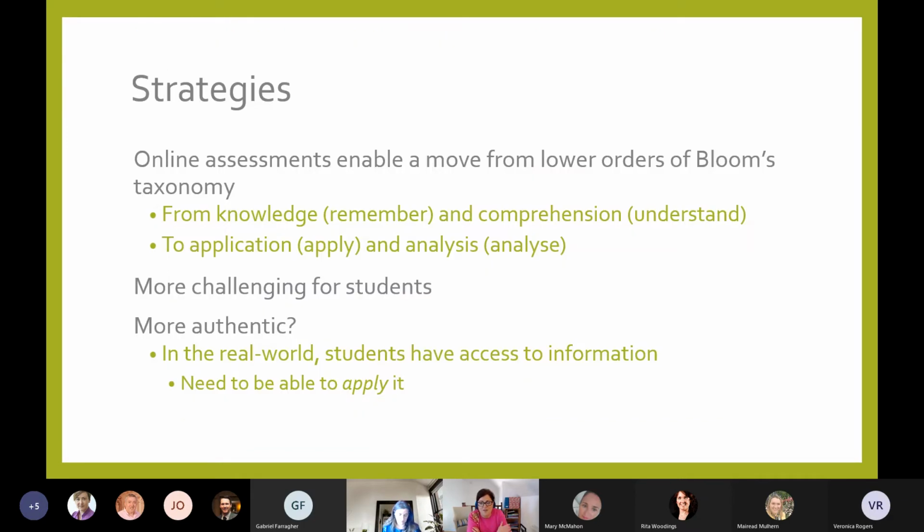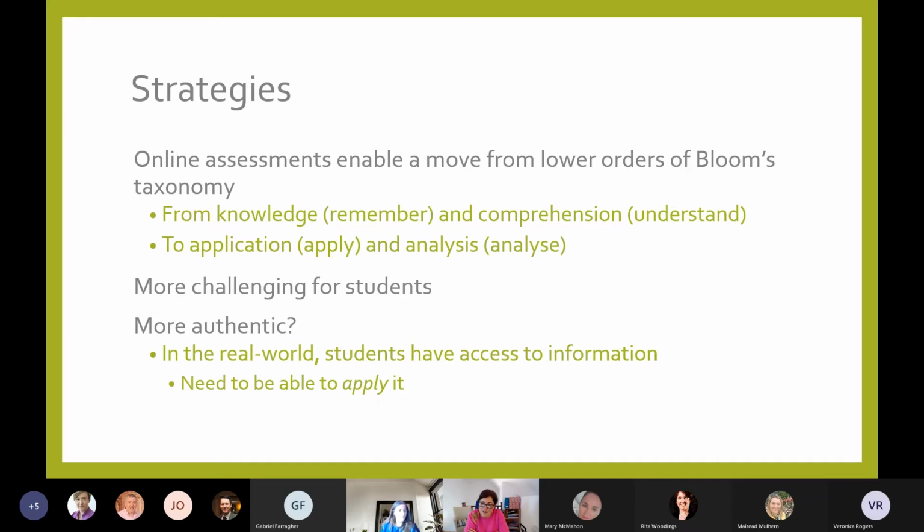The other thing we wanted to say around assessment strategies, and maybe colleagues might want to share their experiences on this also, is how they've moved from the traditional exams to the online assessment. I think it's important to note online assessments enable us to move from the lower order of Bloom's taxonomy right up to the higher level.